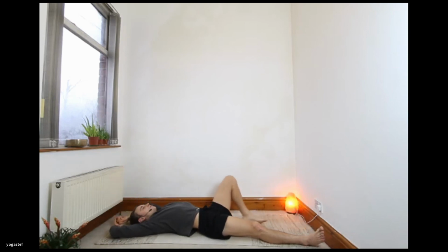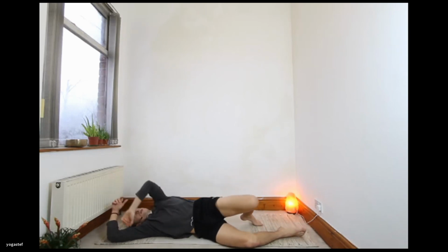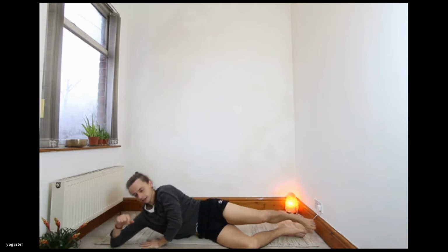Of course, though, if you feel like you want to stay and rest, constructive rest on your back a little bit longer, you very well can. And feel free, if you'd like, to come up into a seated position. We'll close out the class. And just take a moment again to check into your seated position. We did a bunch of this before. Just notice how your lower back feels, how your hips feel.